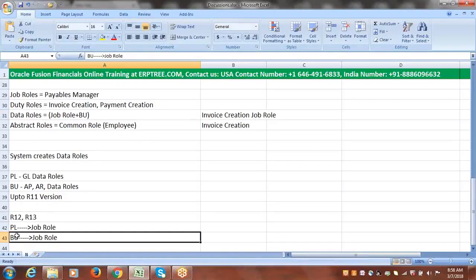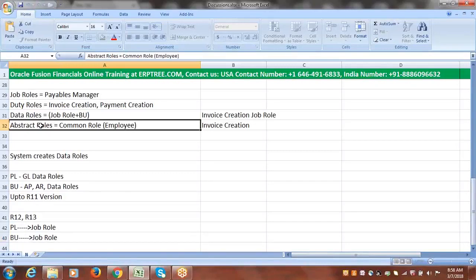In the same way, when you create the business unit, the system is not going to assign that business unit to any job role. For which job role the primary ledger access is required, and for which job role the business unit access is required, we have to go and assign through a manual process. This is a point we have to understand.